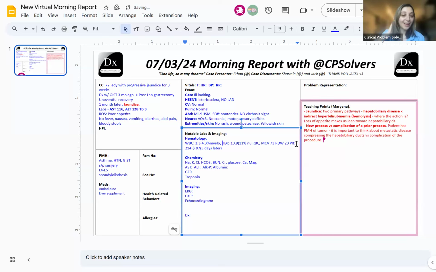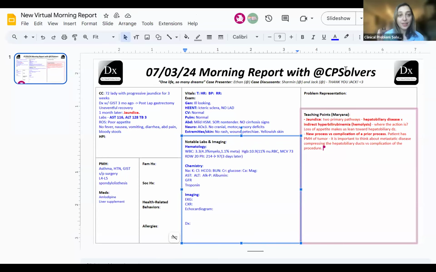All right, I can comment on the past history and then pass the mic to Jack for going through the labs and the exam. I think the most important background is still the tumor that he had out of the surgery. In terms of the liver supplement, I don't know what that supplement is. So what I would do is Google it and figure out what it contains, because oftentimes some substances are toxic to the liver, and you want to make sure a toxin is not at play here.